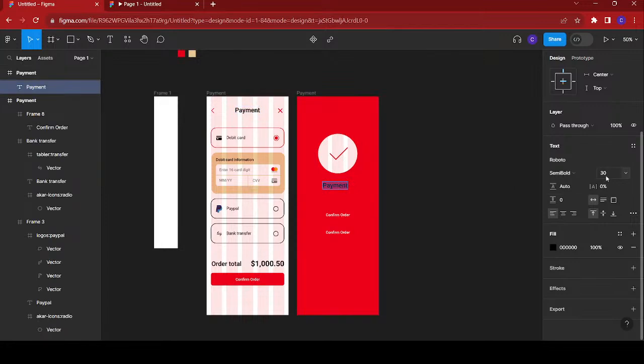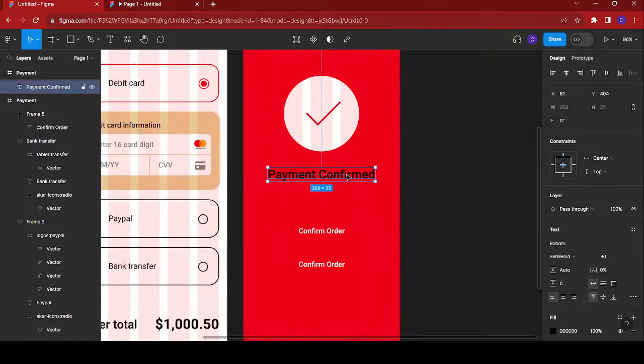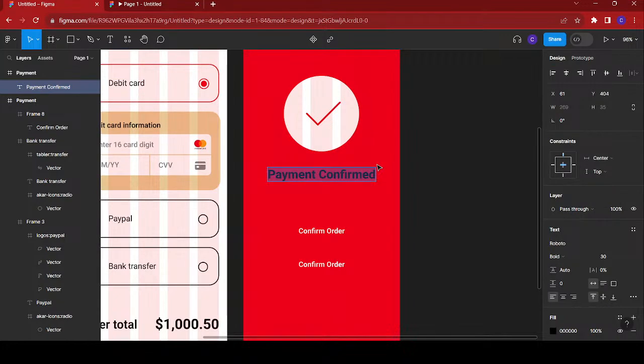Okay. I'm going to say order or payments confirmed. Centralize it. This is going to be semi-bold. I'll make it bold. Centralize it.